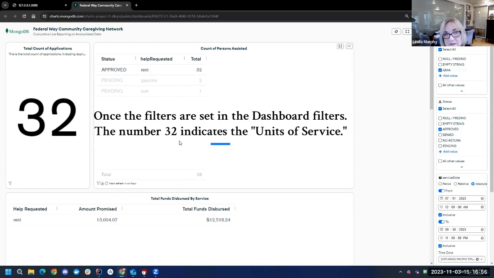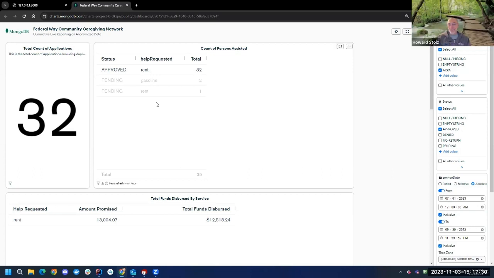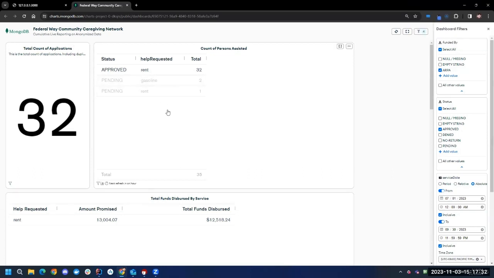This represents how many families we had projected under the contract that we would help in the third quarter with ARPA funds. You can see here these other entries are grayed out, but this is what we're looking at. So you can see it's rent, 32 people.